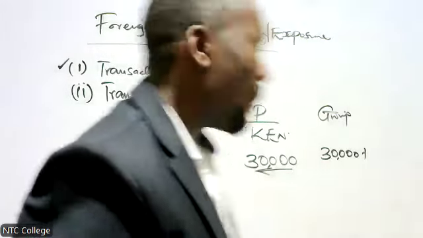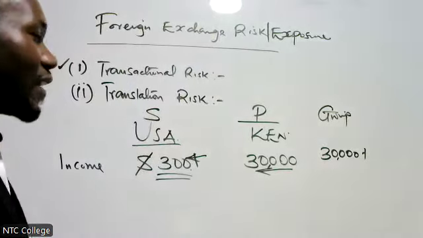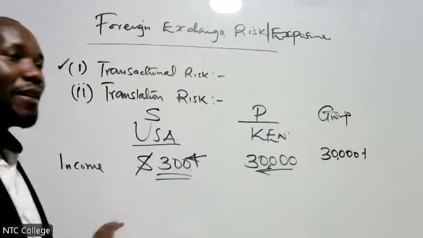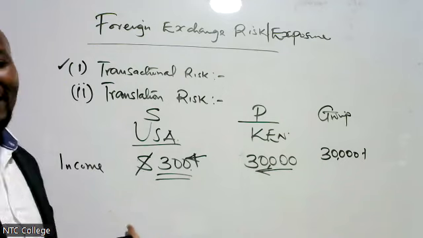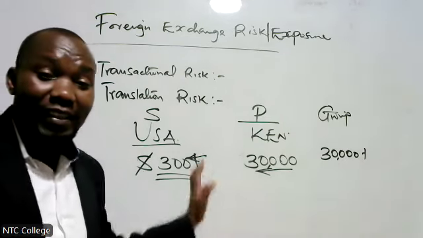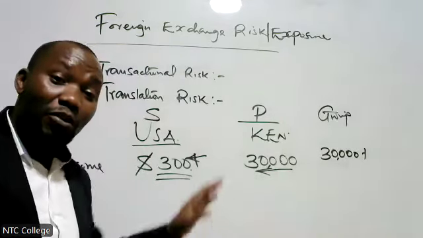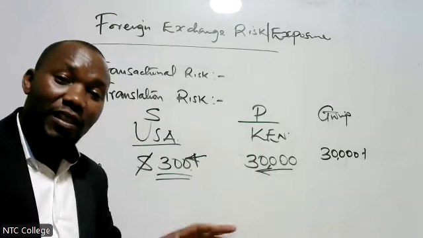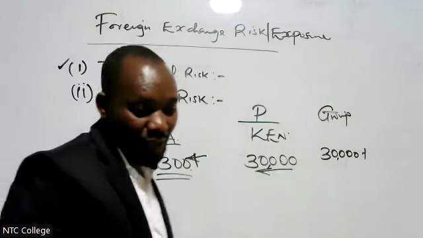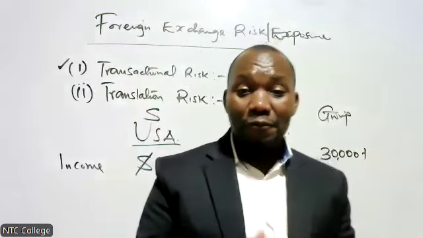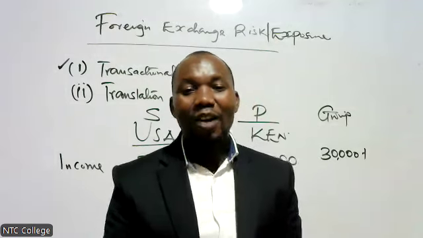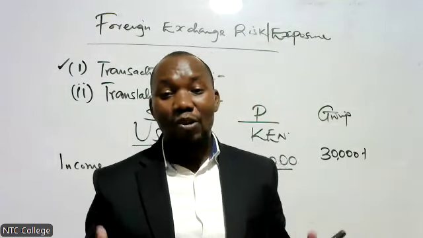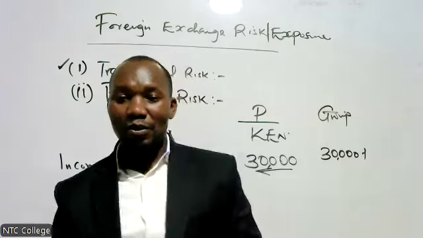So anyway, what we are saying is that you can invest, and then because of the long-term changes in the exchange rate, you might end up translating, then you realize that you're making losses because the Kenya shilling has been depreciating with time. Now, the question is, now that we are aware about the risk, how do we mitigate? How do we reduce such kind of exposure?